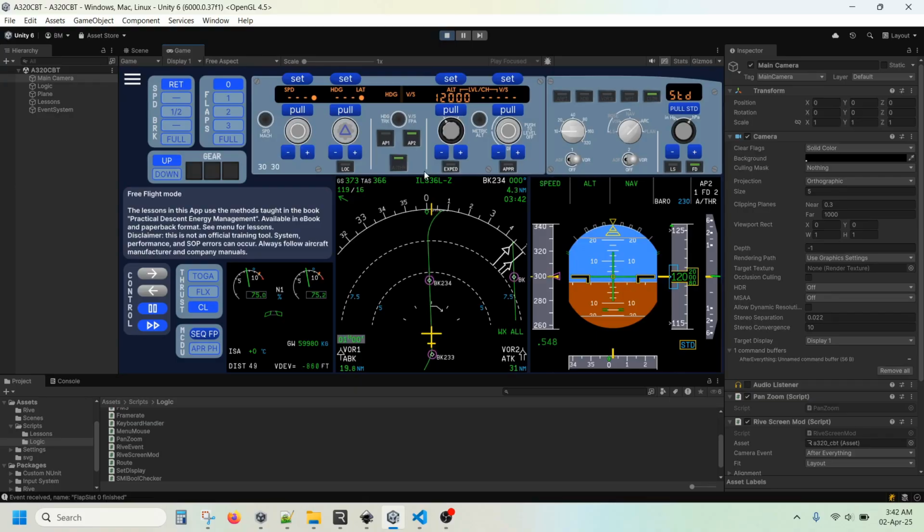Because I wanted to run on mobile, it has to be very fast, and I don't want to run complex simulations, because the purpose is not to make a very accurate model which hand flies really well, because it will not be hand flown. It will only fly on the autopilot. I'm just interested in accurate performance.